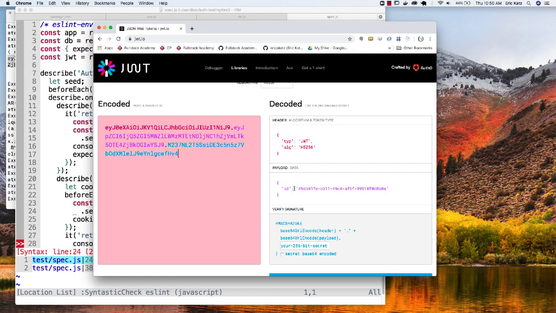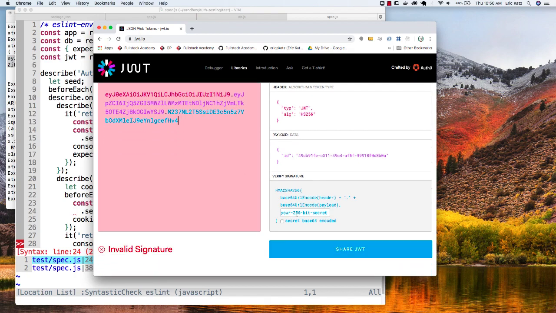So you don't want to put anything in here that is a password or anything like that, because anyone can end up decoding this. It's just basically base 64 encoded. This last part is taking this data and signing it with a key. And the reason why this is failing is because we haven't told them what the key is.